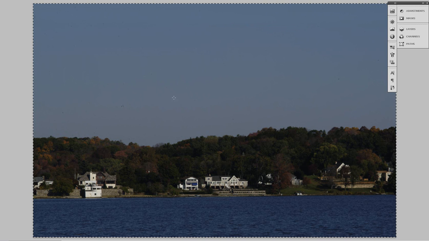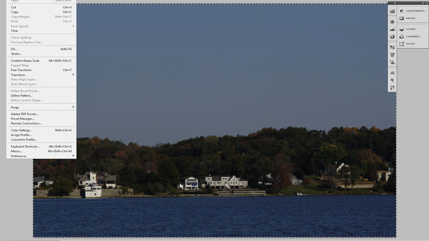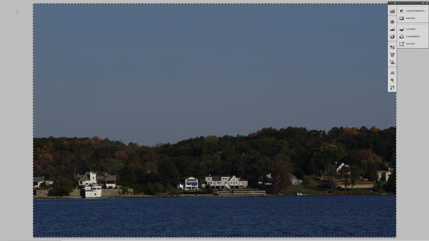And I'm going to start by selecting the entire picture area. So the entire image is selected, and now we're going to go up to the top here and hit Edit, and then Copy to copy that to the clipboard. And now that we've copied that image, we need to make a new canvas, again anticipating what the size of our next image is going to be.